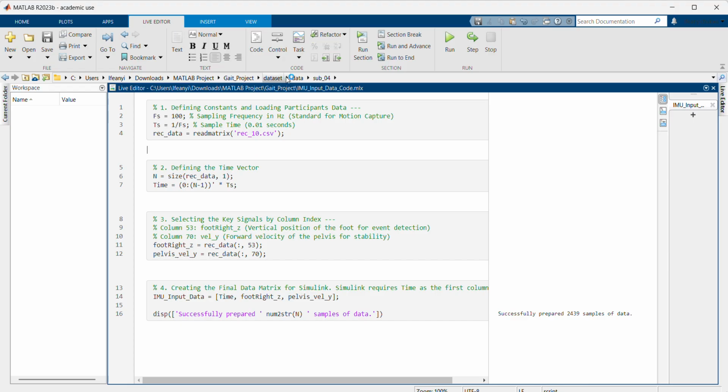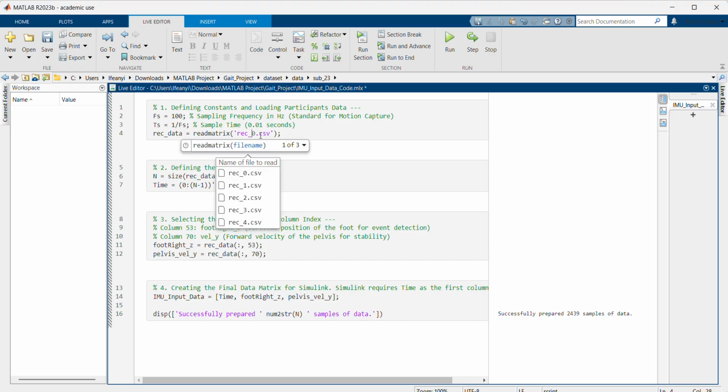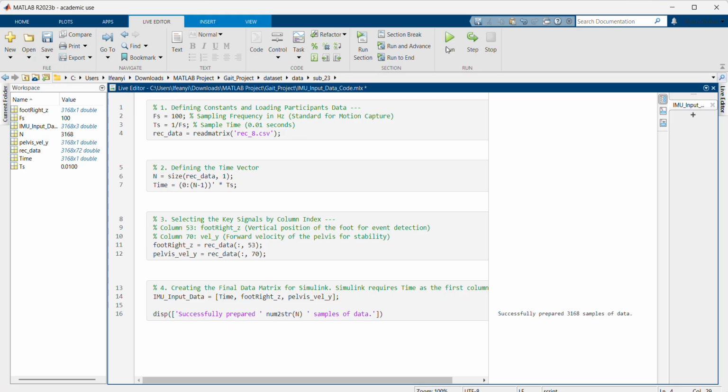We'll be loading the participant's data now, data 8, and we'll run the code. Here it displays successfully prepared 3,168 samples of data.